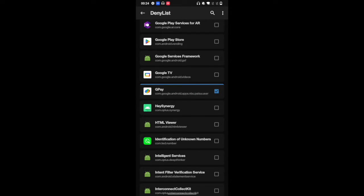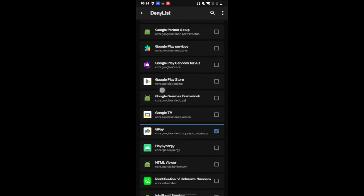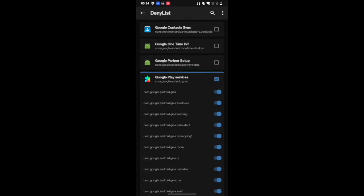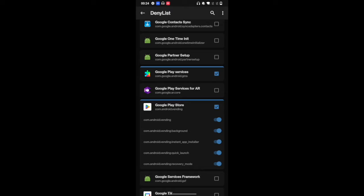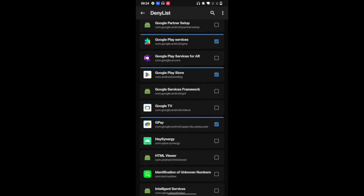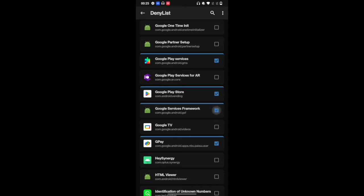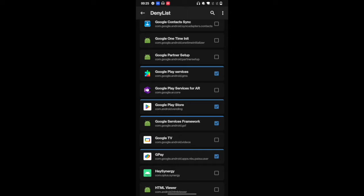In my case, I'm selecting Google Pay — as you can see, the GPay blue bar has been filled. Apart from your desired apps, there are three compulsory apps from which you must hide root: Google Play Services, Google Play Store, and Google Services Framework. Go to Google Play Services and enable the toggle next to everyone so all services are enabled. Do the same for Google Play Store, making sure the blue bar gets completely filled, and finally do so for Google Services Framework as well. These are the three compulsory apps. Apart from those, you can select any other desired apps such as Google Pay, Paytm, or any banking apps.